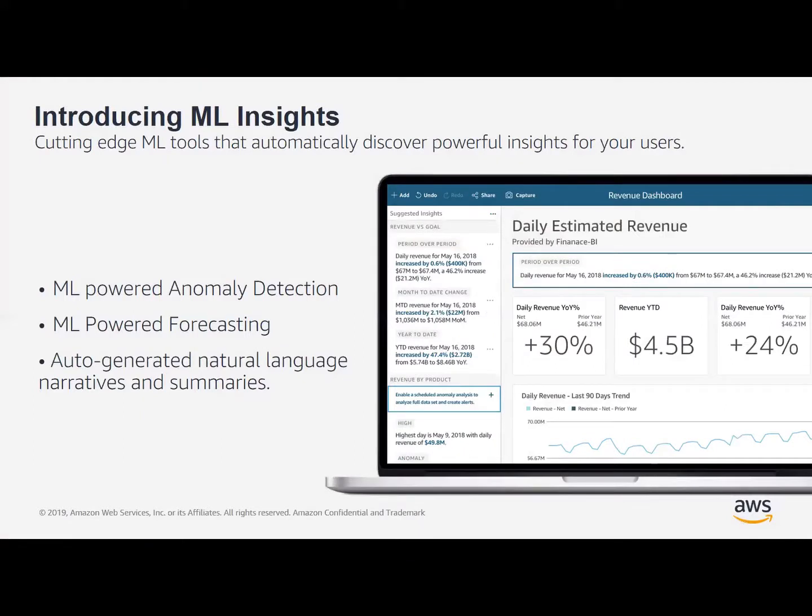All right, so introducing ML Insights. I mentioned these are the 3 main features that we've added here. Generally, the idea is that we have integrated some algorithms that have been developed by Amazon over the years right into the product. So there's literally no configuration, there's no coding or scripting that you guys need to know. It's all point and click, and a lot of it is completely automated.